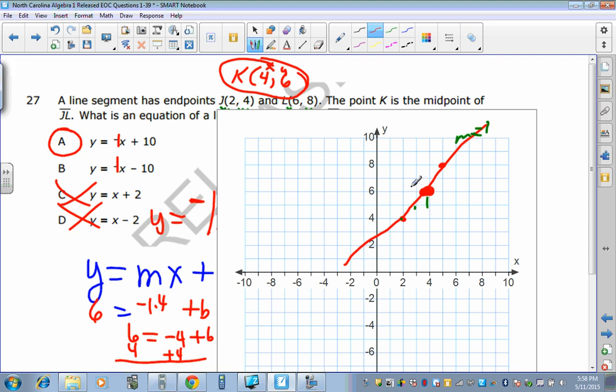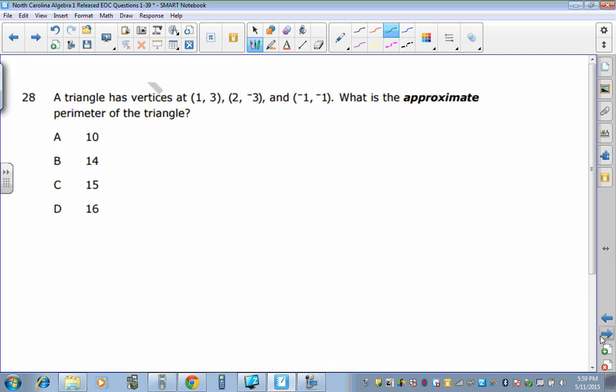We want a line perpendicular to that, so we're looking for a slope of negative 1. So you go up 1, to the left 1, up 1, to the left 1, up 1, to the left 1, up 1, to the left 1, and look, you get a y-intercept of 10. So that black line that I just drew, its equation is negative 1x plus 10. A lot of times on standardized tests, if you just draw the picture, you can figure out the answer just by doing that.